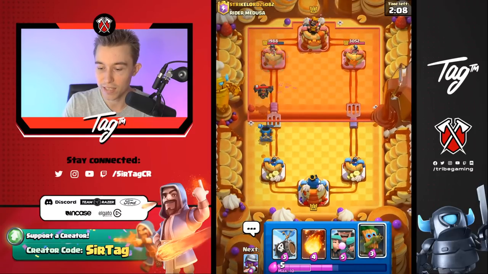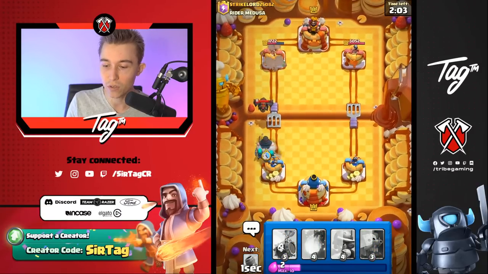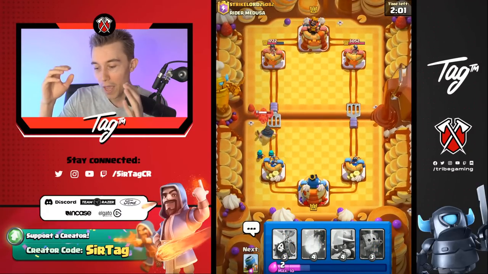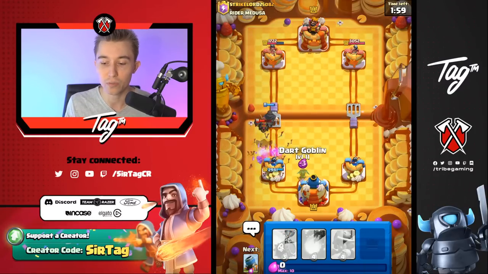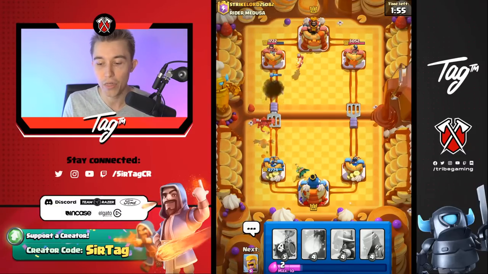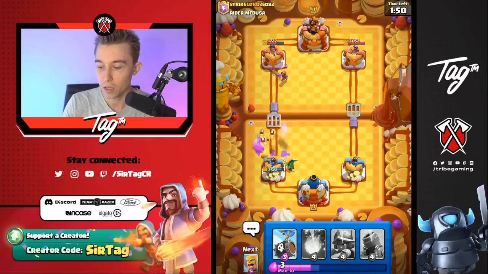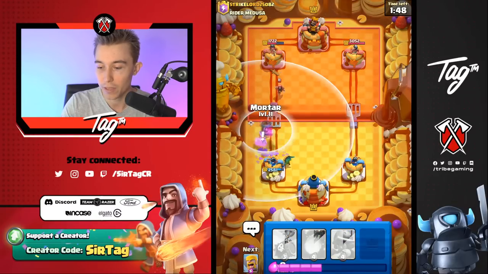Remember that this guy does have arrows. I don't know if he's got balloons, so I think it's in my best interest just to go Rascals since I have a thick boy protecting me. And if I go for... Yeah. So here's my thought process. If I go for Dark Goblin first and he arrows it, I think that I might be screwed because I might not have Elixir for the Rascals immediately or whatever. And then it could be more problematic. But because I played like that, I think it was optimal.